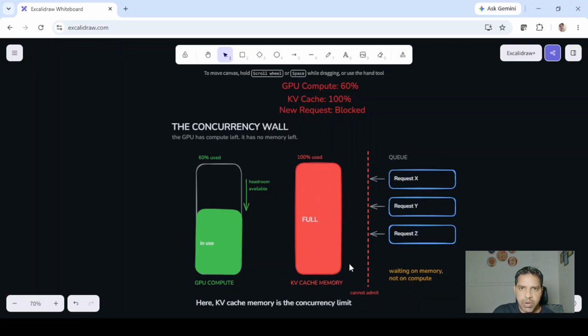The next scheduling problem is how the inference engine mixes the new requests that need prefill with the existing requests that are already decoding. Both create different kinds of work, both need the GPU, but the scheduling policy affects time to first token, inter token latency, and throughput.